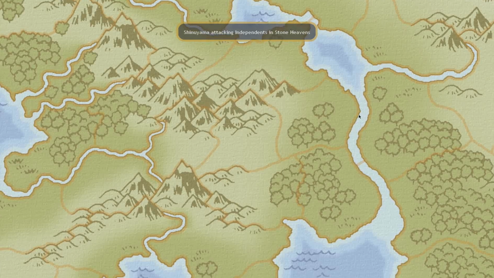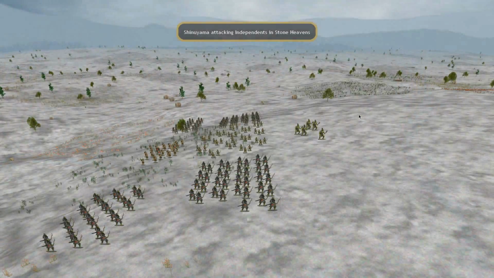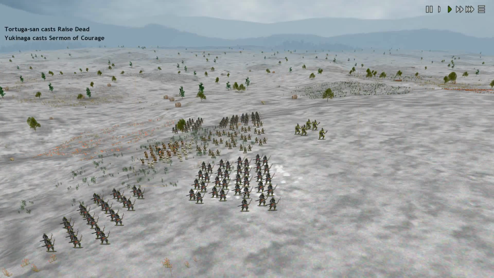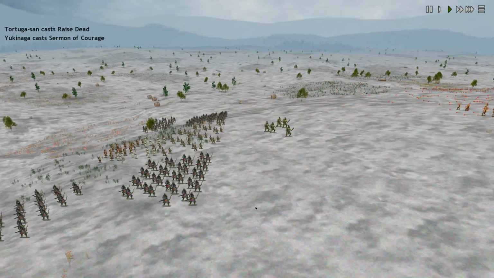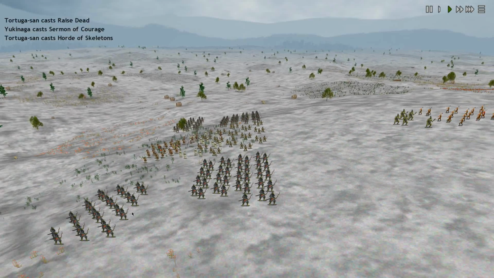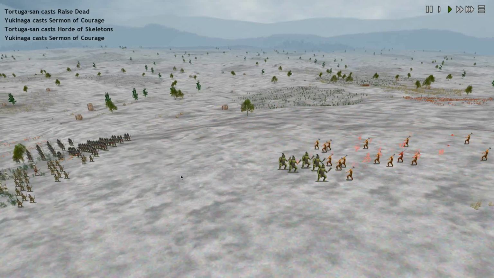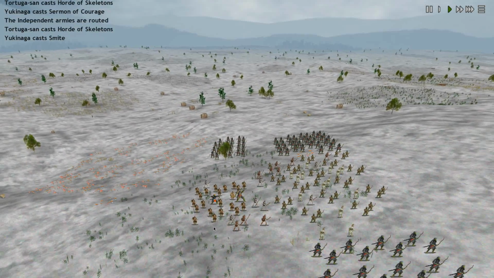I get to watch a Shiniyama battle in Stone Heavens against the Barbarians. So we can get a quick look at what his army looks like. He's got the Dai Bakemono with bows. More Dai Bakemono with bows. Interesting troop layout. I guess his idea is that if these guys in the front engage in melee, he'll still have another kind of back row of bows that can still continue to fire. Because once you start engaging in melee, you lose your ability to fire.